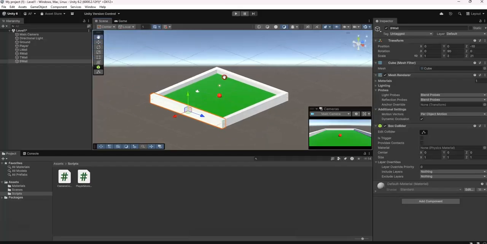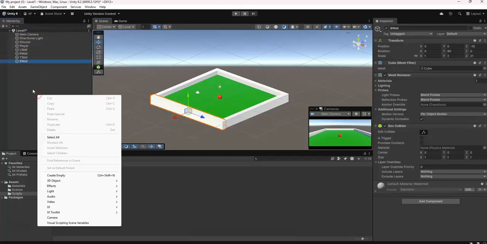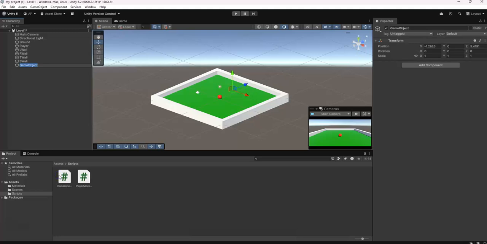Okay, now I'm also going to show a little bit of an organizational technique. You'll notice here there's no folders. There's no way to add a folder in this section. So what we tend to do if we want to organize a few things is we add an empty. And you can think of that empty almost as a folder. And so what I'm going to call this is my walls object. So I'm going to put all my walls into this.